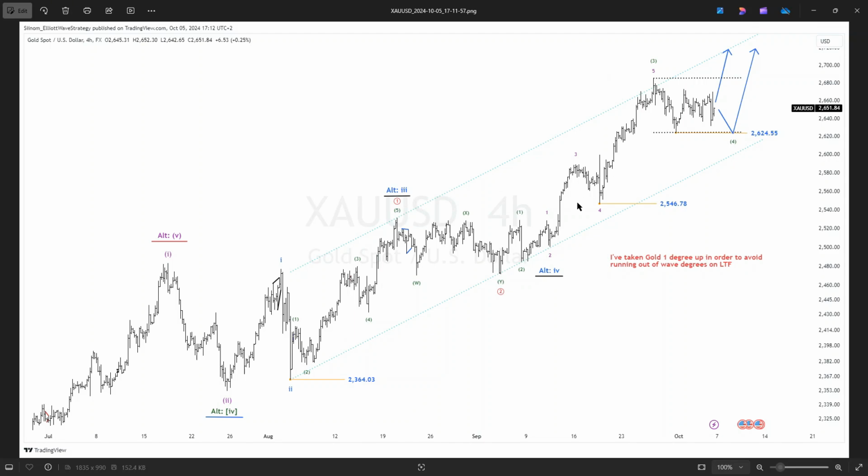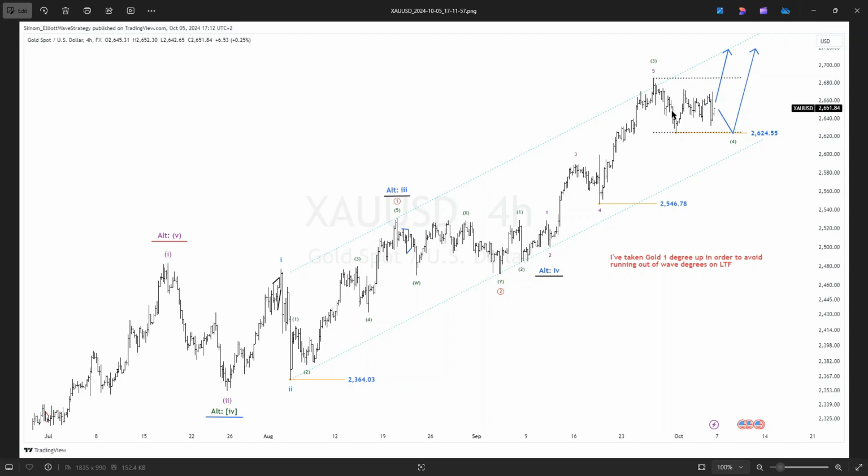But this one will just solely focus on the intraday update. You can see that we have wave 1, wave 2, and then we had 1, 2, 3, and then 4, and then 5. So basically we have completed wave 3. We might be in wave 4 according to this view right here, because you can see this move hasn't broken above this high right here. It's actually in what we call a box range.